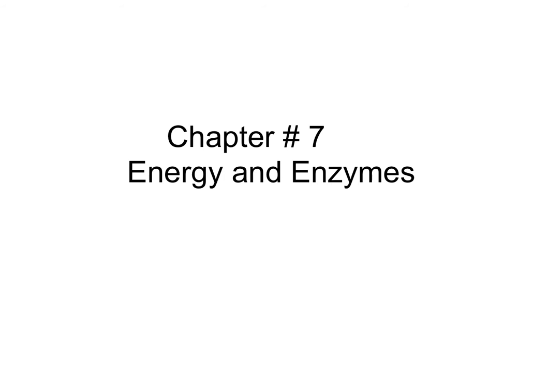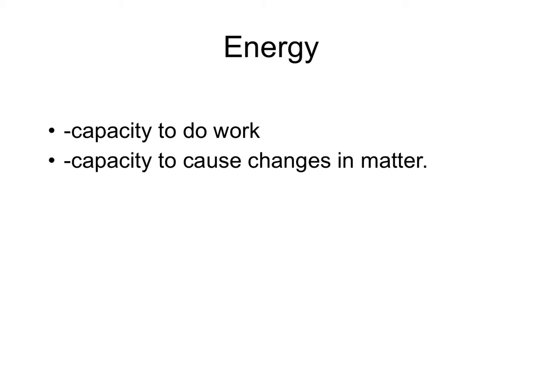Okay, this chapter 7 is energy and enzymes. And this is what's going to lead into chapters 8 and 9, which are on respiration and photosynthesis. Now, this chapter isn't too bad, but respiration and photosynthesis, those two topics are probably the most involved topics that we're going to go into this semester. Okay, so let's go over here and look at this.